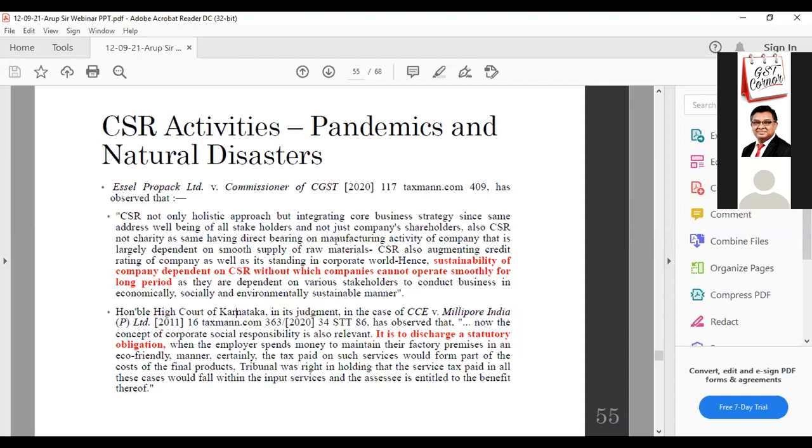And on whatever expenses are taken in the calculation of the overall cost, CENVAT credit could be availed. So in this kind of CSR activities, which I am doing for the sustenance of my business, or the sustenance of the environment, say the forest, or the water bodies, you can always say that it is in relation to the business that I am doing. So coming to the next slide.